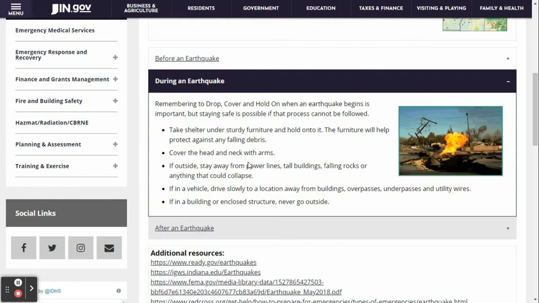This is all really good advice. Now, of course, during the earthquake, there is more specific advice about what to do. In general, you want to take shelter under something sturdy, like maybe a table. Sometimes people think that's pretty weird. Wouldn't you want to not be under something sturdy and heavy?